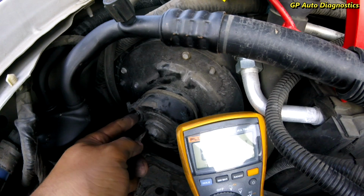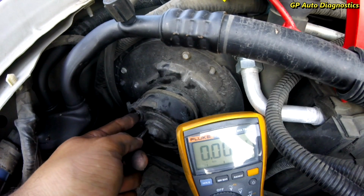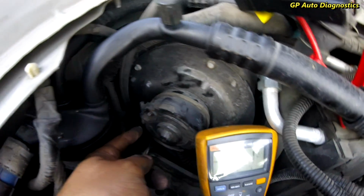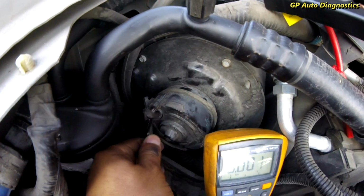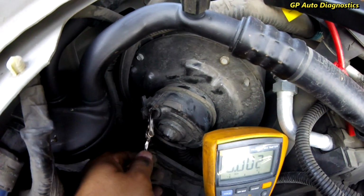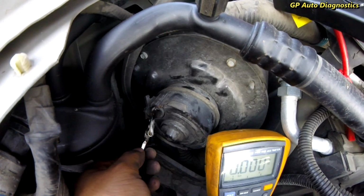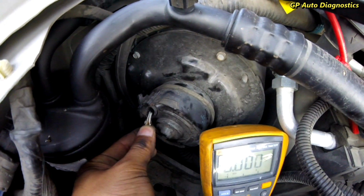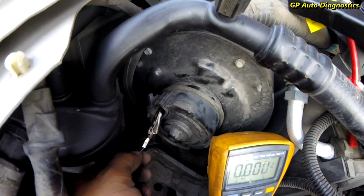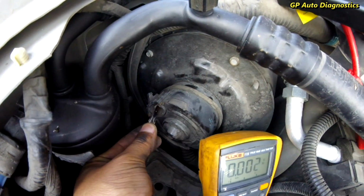Ooh, and actually the terminal inside the blower is actually super loose. Don't know how well you guys can see that. My finger's kind of messing it up, but I'll grab this alligator. Look at that. Look at how that's wiggling. This one, that one's solid. That's on there. So that could be our issue there.